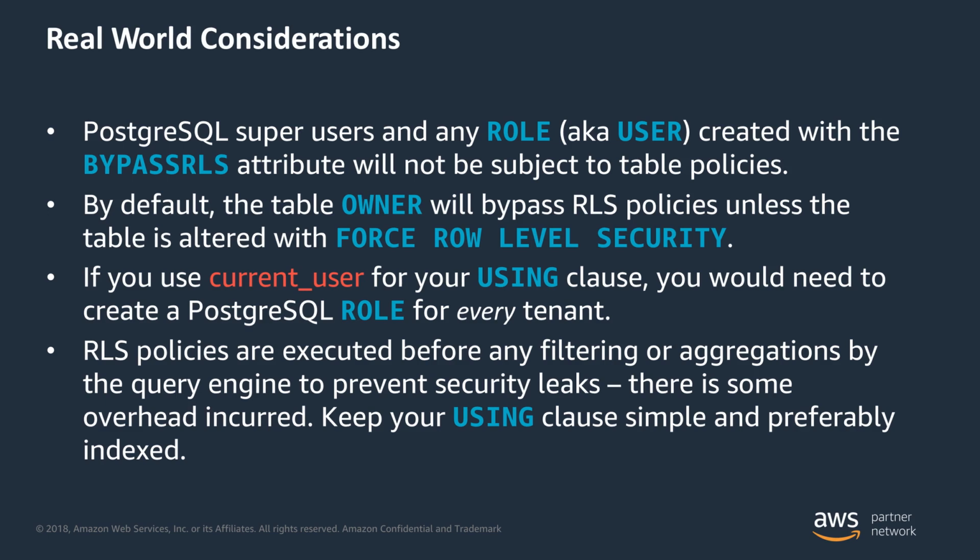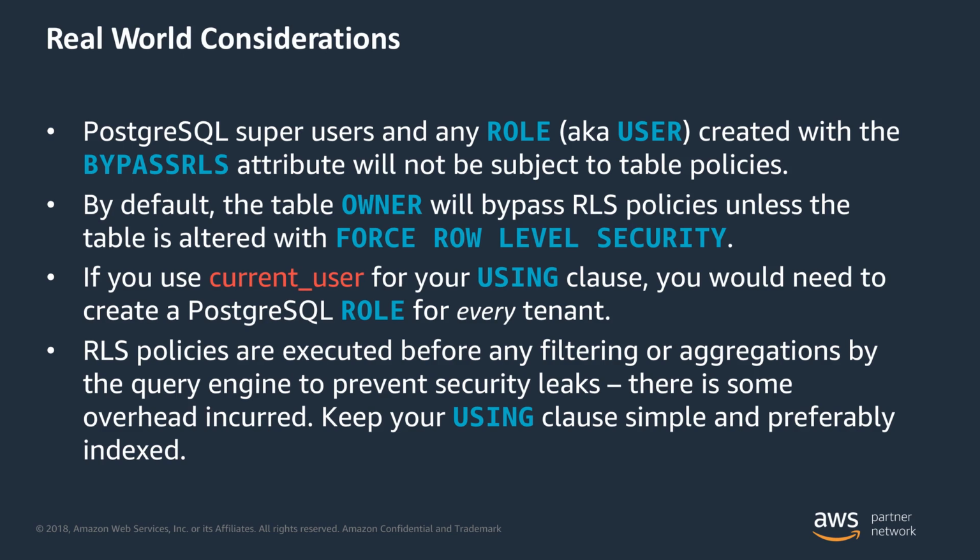And also remember that RLS policies are executed before any filtering or aggregations are done by the backend engine, and it does that so that it prevents any security leaks. You don't want some bottom-up aggregation to include rows that it shouldn't, and have that leak data across the boundary of the policy. And because it's looking at everything, and it's looking at it every time for every query before it executes the query, there is a little bit of performance overhead.